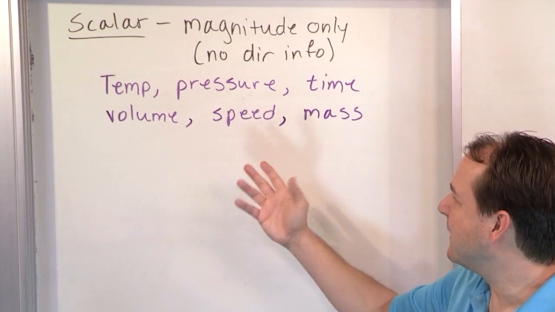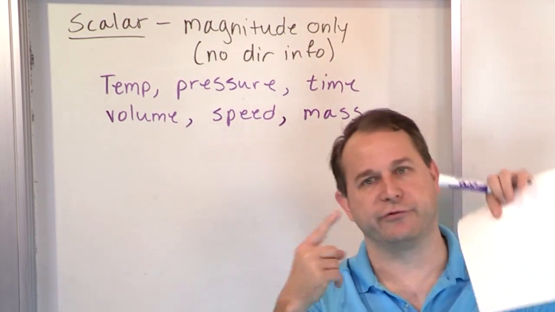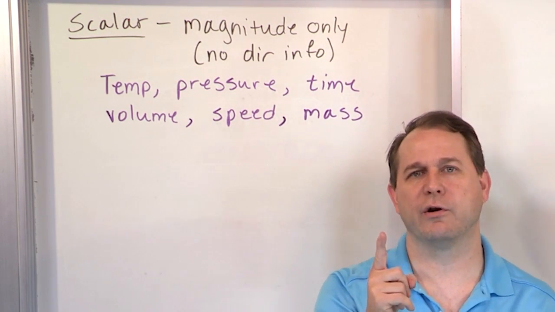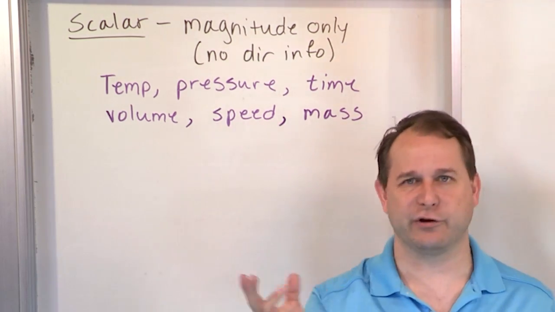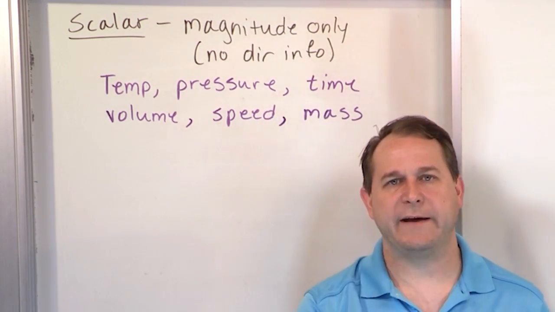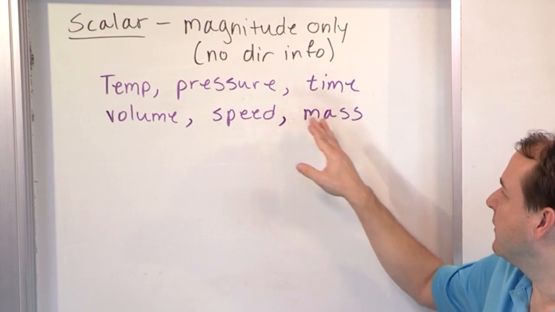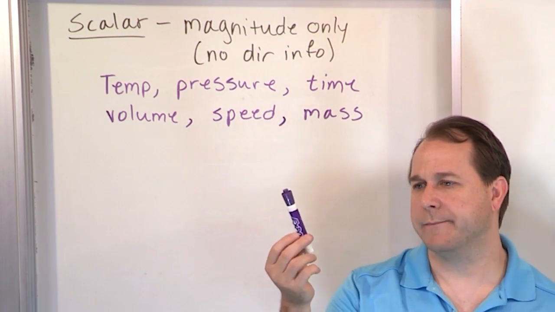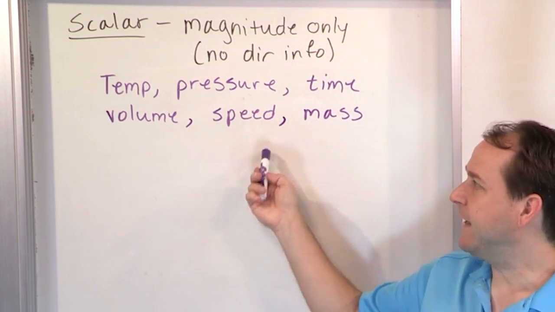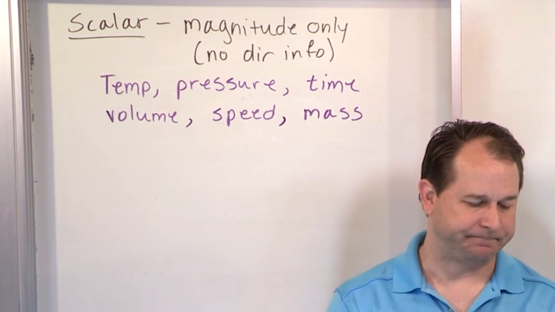All of these share the same property. Pressure — you might think it has a direction, but at a point in space the pressure of the gas is acting in all directions into that point. So at that point, 34 newtons per square meter or whatever the pressure is, it's not pointing any particular direction. Volume of gas — maybe 34 cubic centimeters — is not pointing any direction. Mass: this marker has a mass of 0.05 kilograms, but it's not pointing any direction. Scalars are things you've dealt with all your life. They're just values — magnitudes.